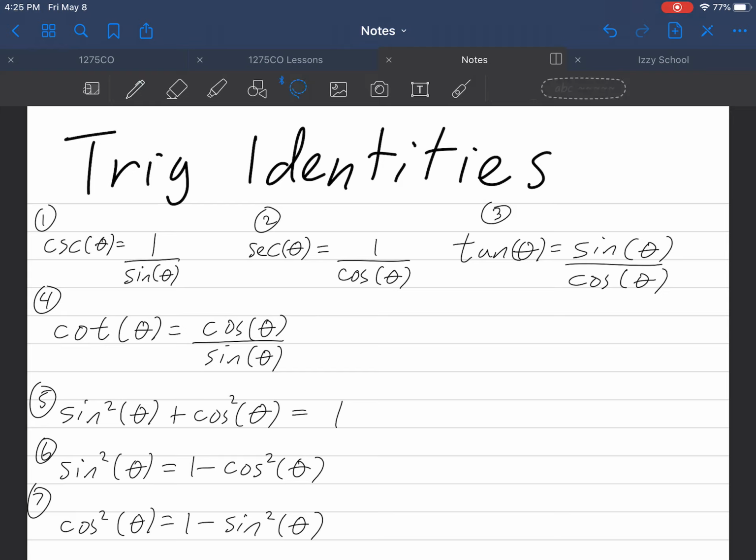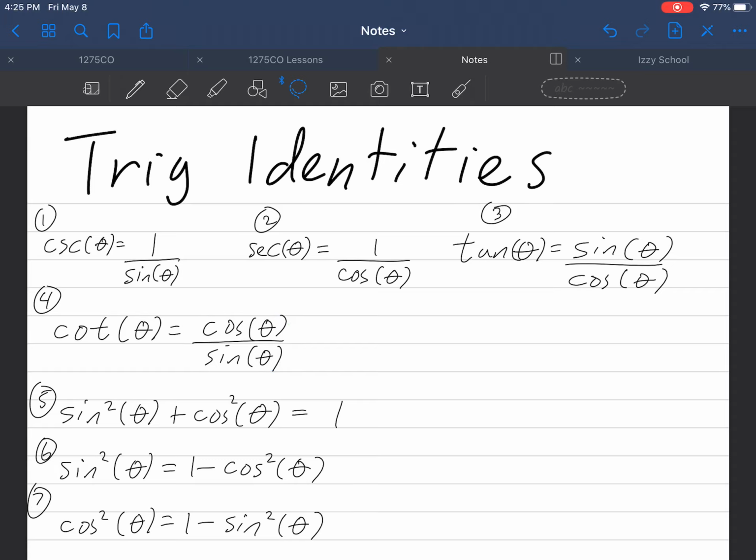First is that cosecant is equal to 1 over sine. Second is that secant is equal to 1 over cosine. And third, which I didn't tell you, which I will elaborate on a little bit, tangent is actually equal to sine over cosine function. And since the cotangent function is the reciprocal of the tangent function, that makes the cotangent function able to be written as cosine over sine.